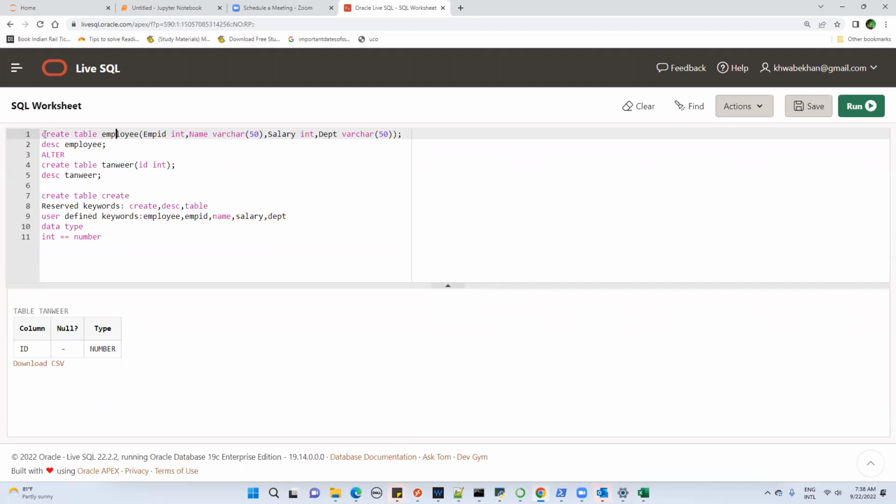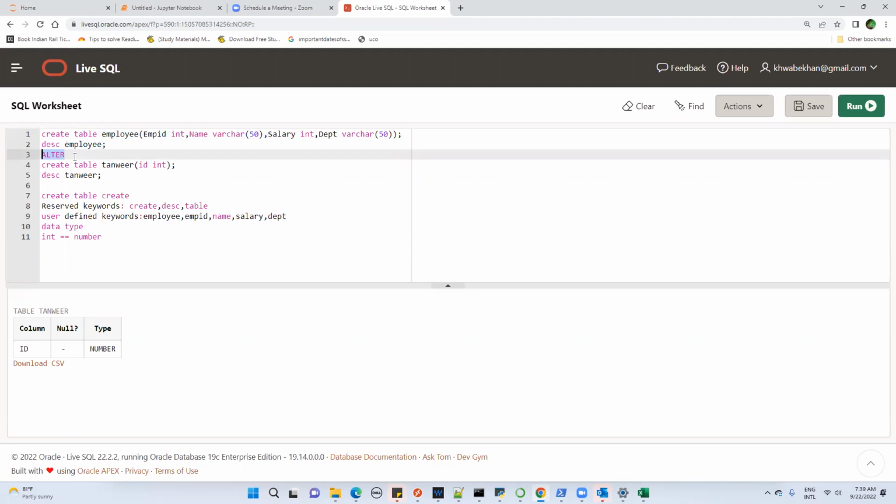But in the same syntax, if you are thinking that I want to add a new column location, I will just write here location and run this query again, it will be created. No, that's not the way. You have to use a new keyword, that is alter. We will discuss the syntax of this down the line. If you're thinking that this employee table, I want to change the table name, is that allowed? Yes, we can change that as well. For that, again, you have to use this alter keyword.